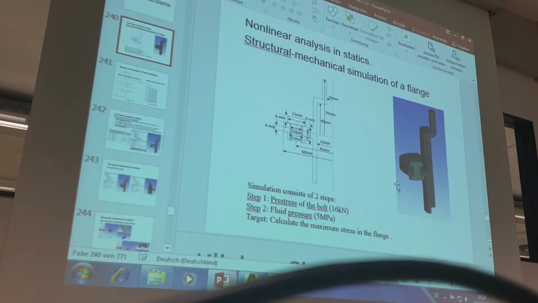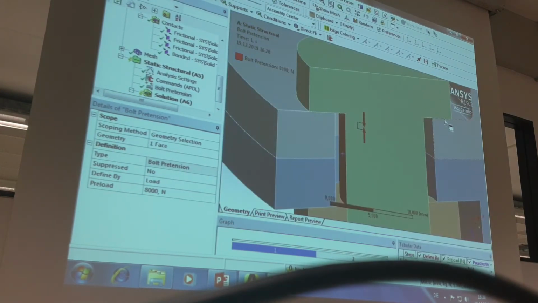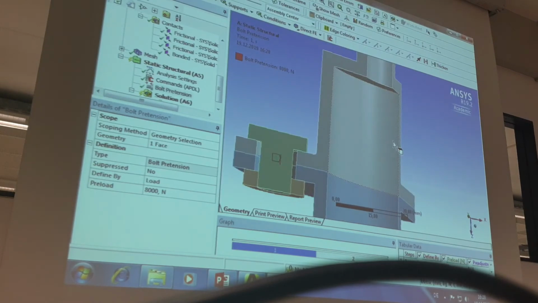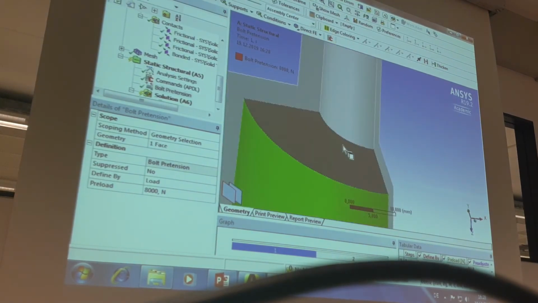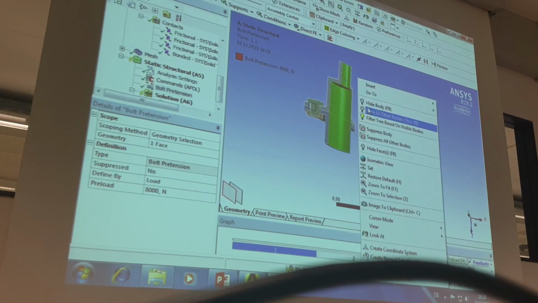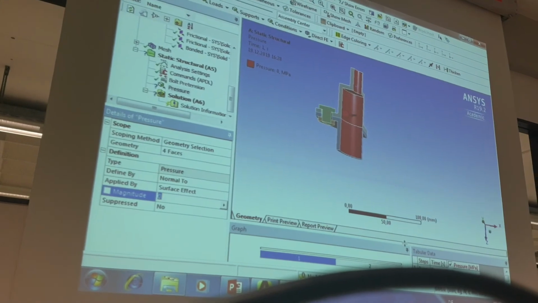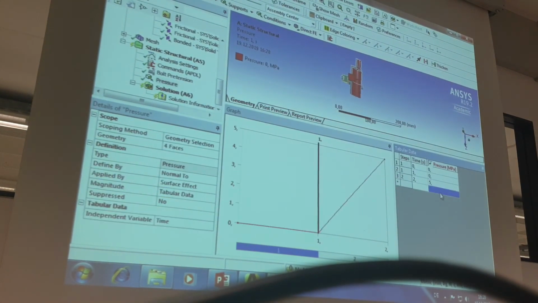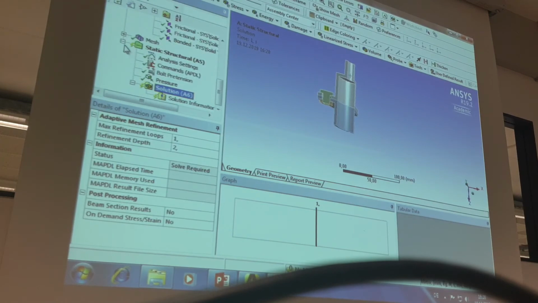Of course, pressure. Pressure is 5 megapascal, and the question is whether our part breaks after a million times of this pressure load, zero max, or not. So we have pressure here. Here is the flow with pressure, 5 megapascal. We say pressure here, and it's only in step 2. It means in the first step we have preload, in the second step we have pressure. So 5 megapascal. Okay, we did it, and now I start the simulation.